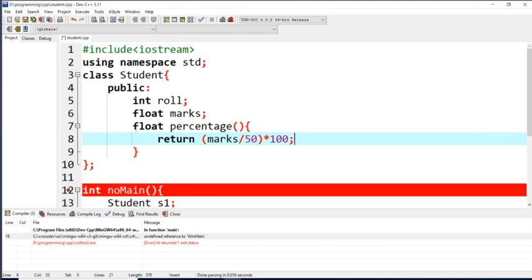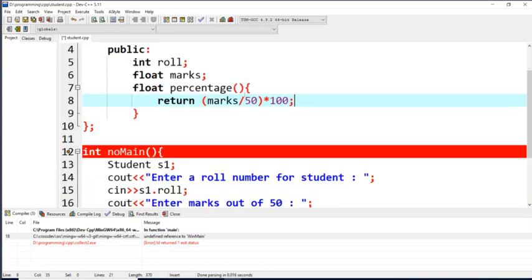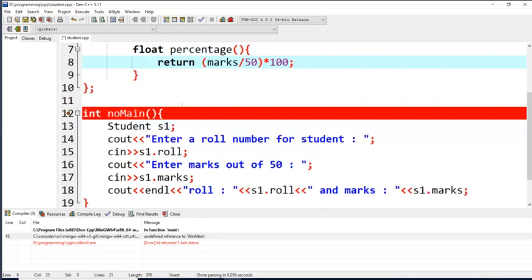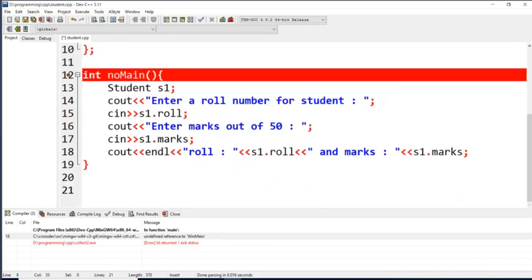So this is a function that returns the percentage that the student has scored. Now we can call this function by referring an object with it.